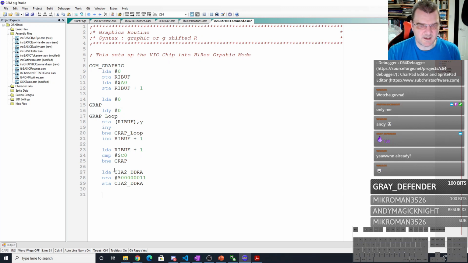So we're setting the CIA chip to be output, and then we load the CIA2 port A, and then we AND it. Oh, am I loading them in? Have I loaded those in? Right, I don't think I've got them in there. Okay, we will do that in a second.